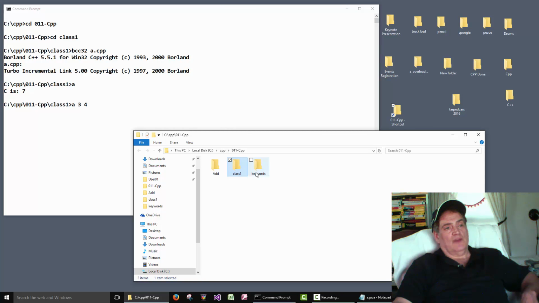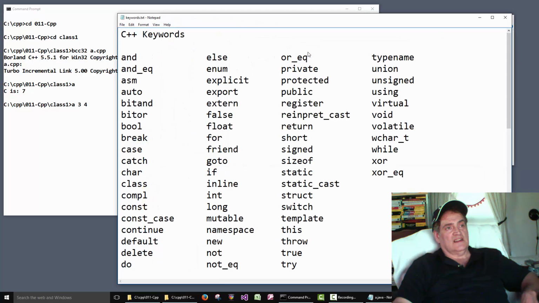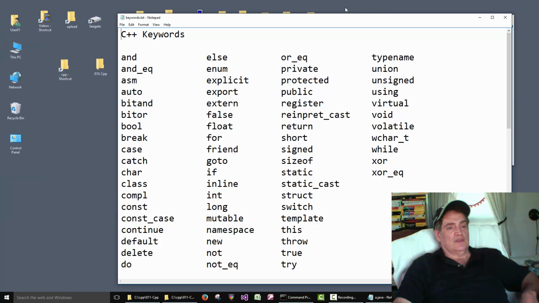Before we quit this time, I wanted to go over this. These are the important words inside of C++. Inside every language, there's a set of important words, and those are called keywords. Whenever I learn a new language, one of the first things I look for are the keywords. What are the keywords in C++? What are the Java keywords? What are the Ruby keywords? Usually it's the same stuff, integers and stuff like that.